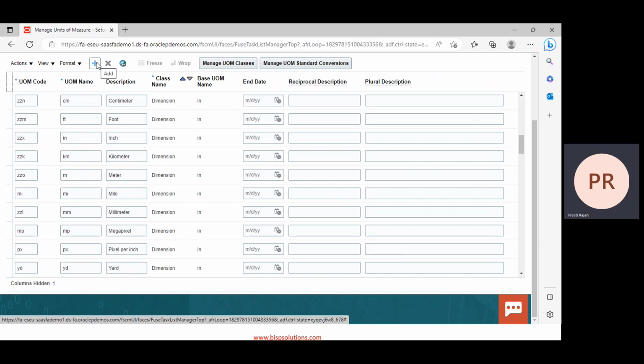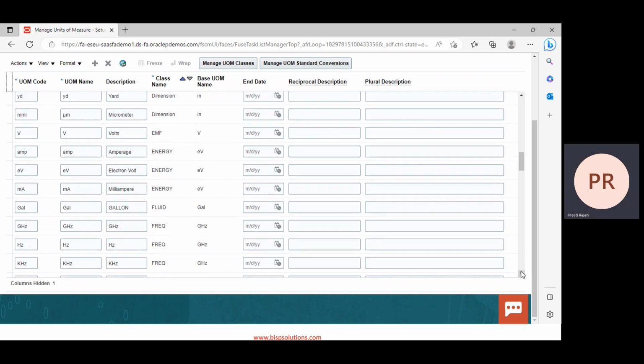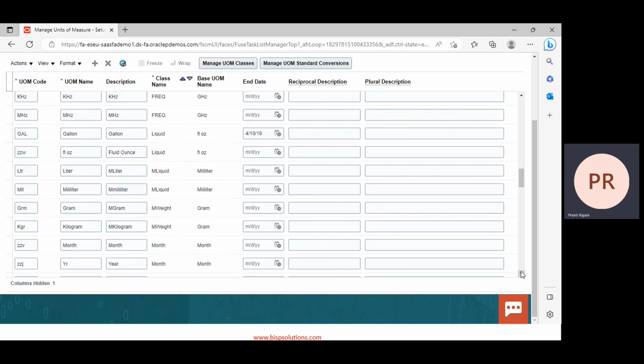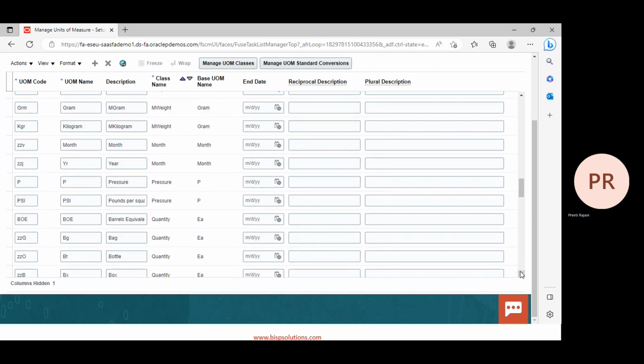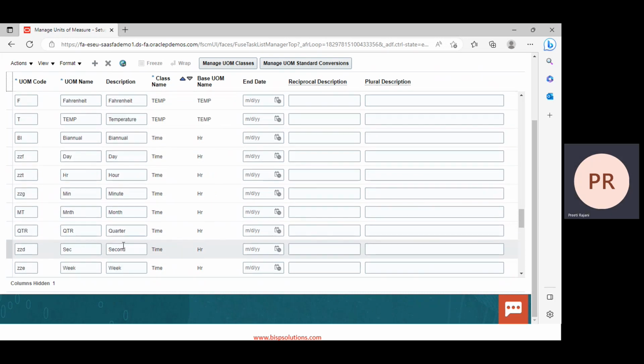You can create your own unit of measure. I'm not defining it because the units of measure that I need are already created. You can see here it is available in milliliter, grams, kilograms, month, year. You can see here it is available in hours, minute.